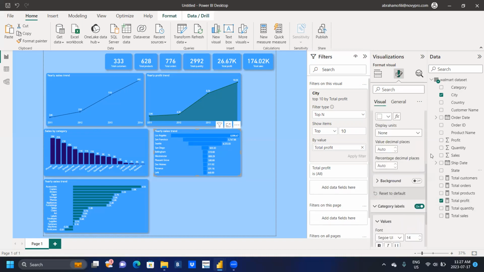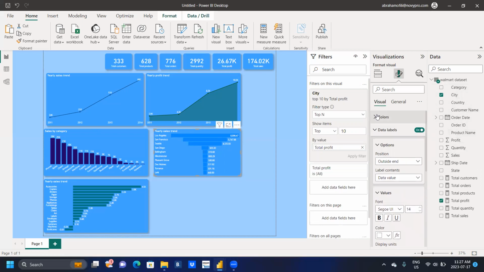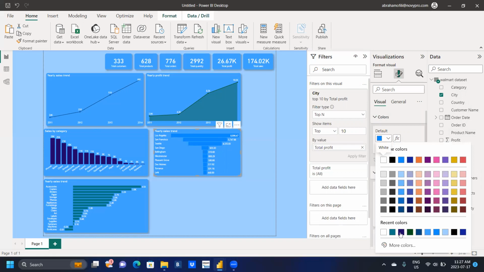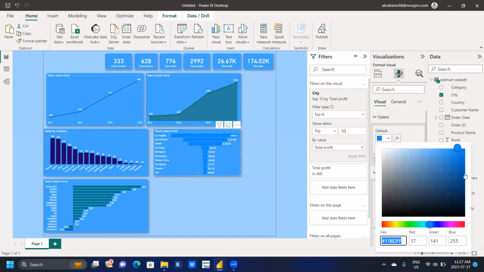I need it dark. I need a dark shade of blue.